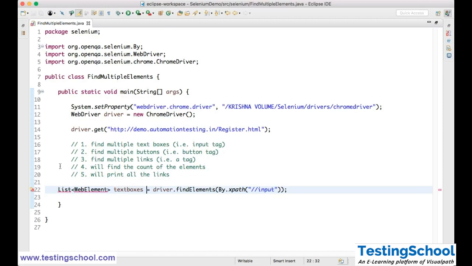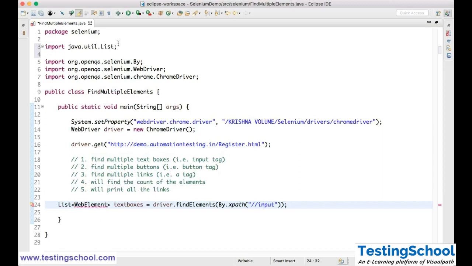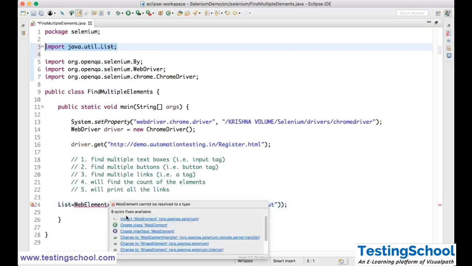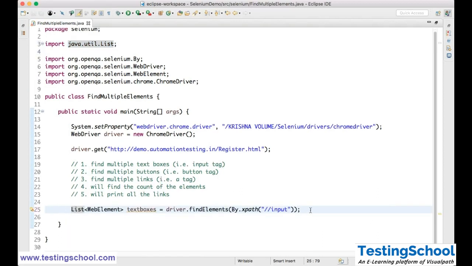We need to import WebElement from java.util, not from java.awt, it is from java.util. You see that java.util.List, and in the same way WebElement. So that's it. Now we found all the elements. So how can you print how many elements are there?